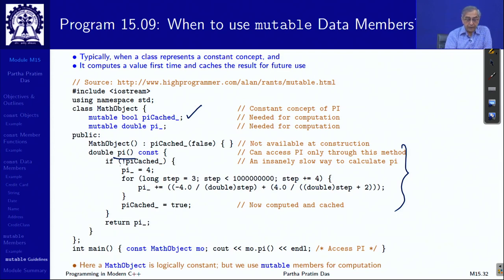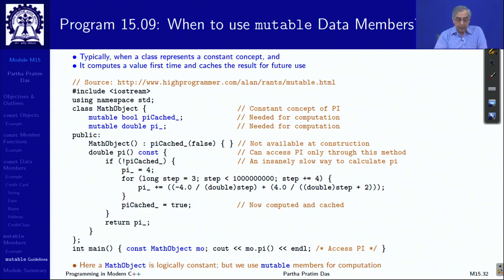At construction it is put false. So, the first time I call pi, it is false, so it does this slow algorithm. But then the value of pi will not change. Whatever value of pi has finally been computed after this long process will be remembered in pi, and I say that the cache is true. From the next time it will just look up that value, so it will return pi. Right, so that is a typical design.